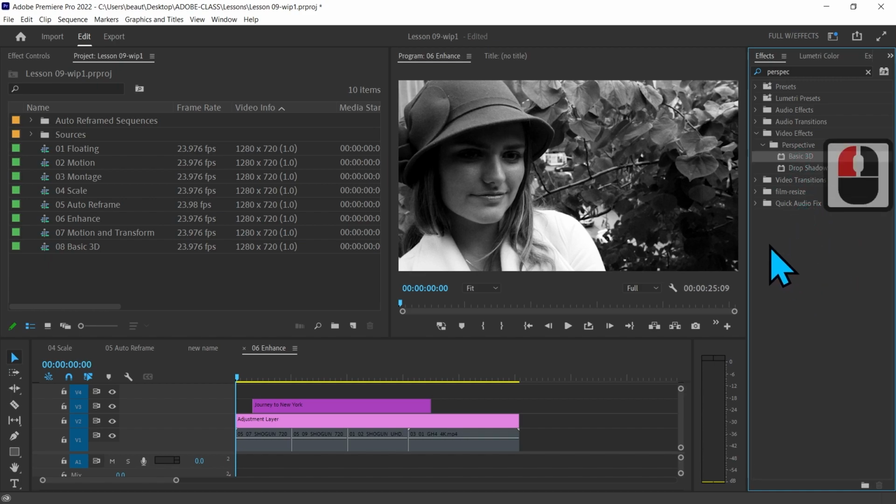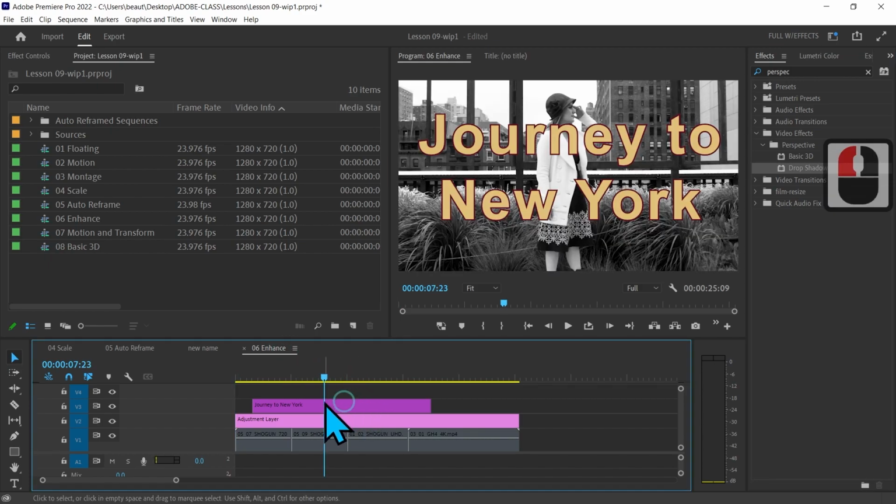One is drop shadow, the other one is basic 3D. So right now we're going to select the drop shadow one. And let's go to the timeline, make sure that the graphics clip with the logo on it, Journey to New York, is selected.